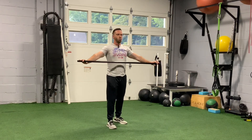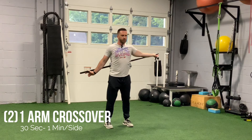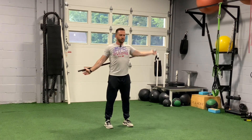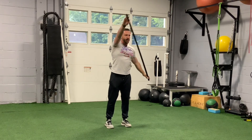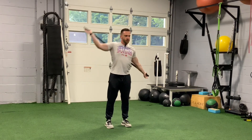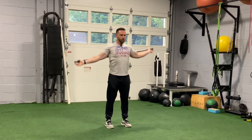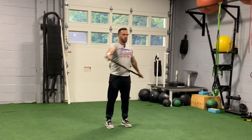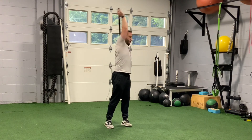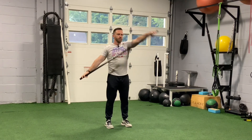For drill number two, same idea but we're going to work one side at a time. I'm going to cross my face with one arm, go over the top, and then cross over with the other arm — crossing, crossing, cross the face, cross. Do both sides; you can do one minute per side or 30 seconds per side depending on difficulty. Nice and loose, just warming up that shoulder joint and taking it through all the different ranges of motion. Keeping my spine straight — my body's not turning with it, I'm getting all that range of motion just from the shoulder joint.